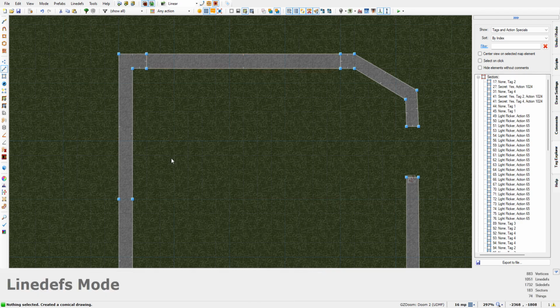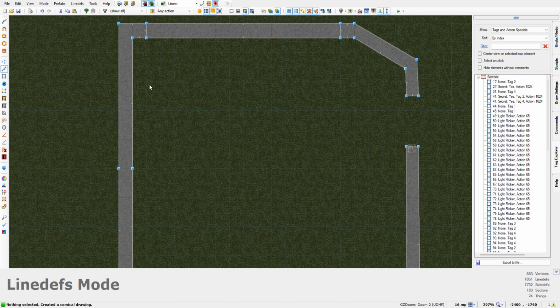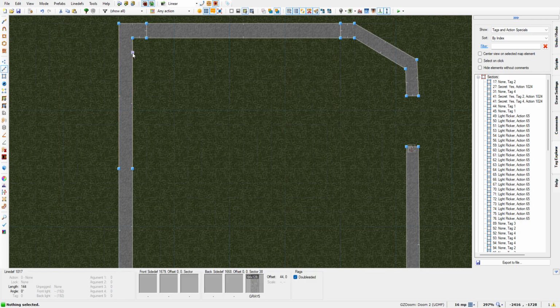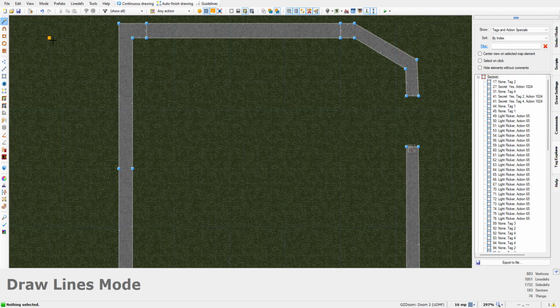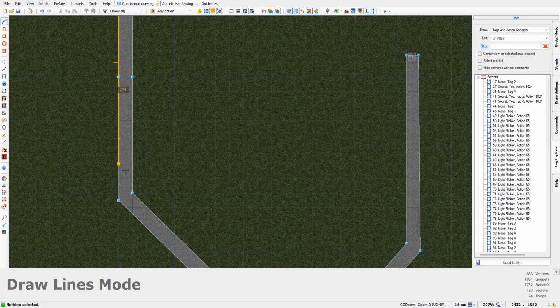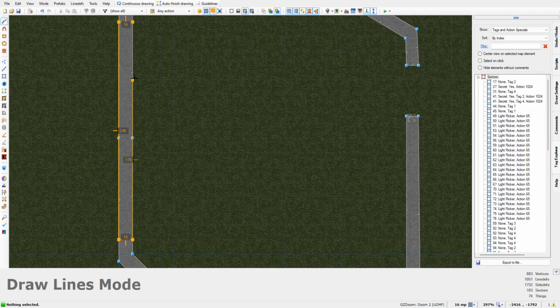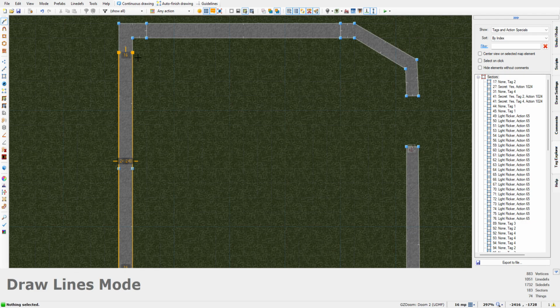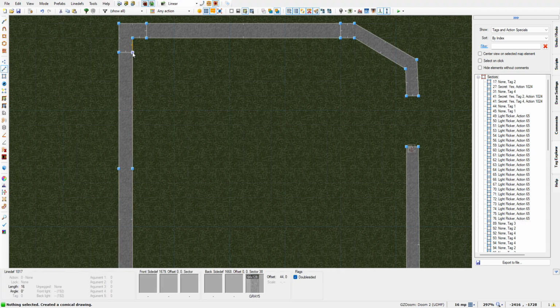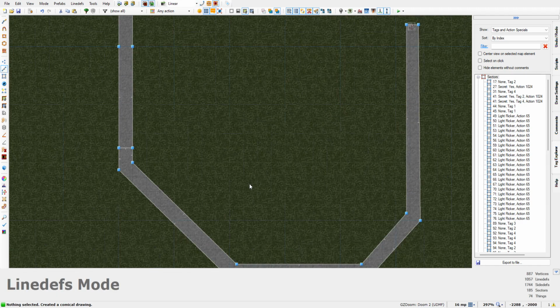So one there. Kind of do the same over here. Nope, didn't want that. I gotta hit draw again. Let's go here. That window. This is gonna be full of windows because it's a guardhouse.